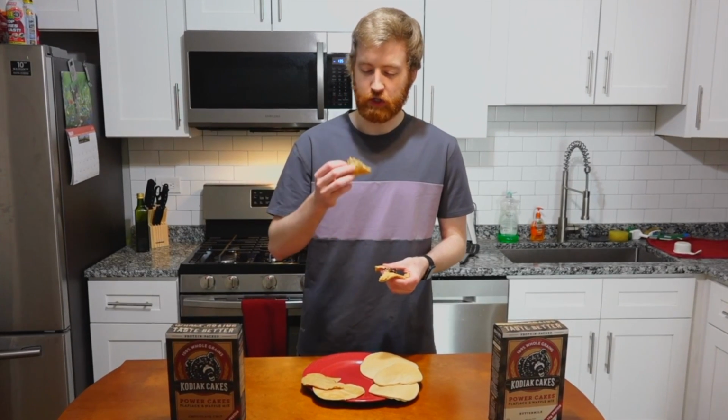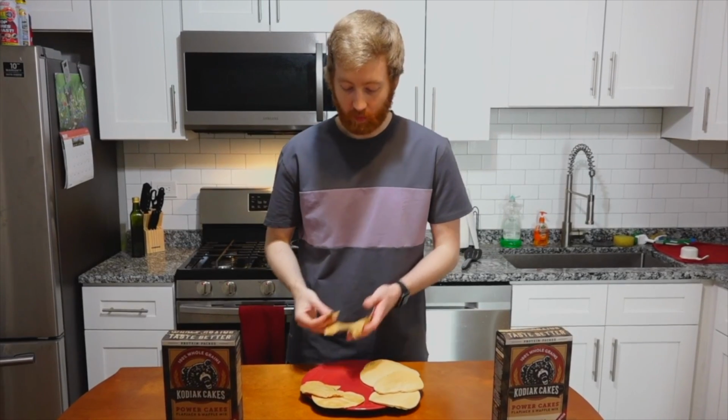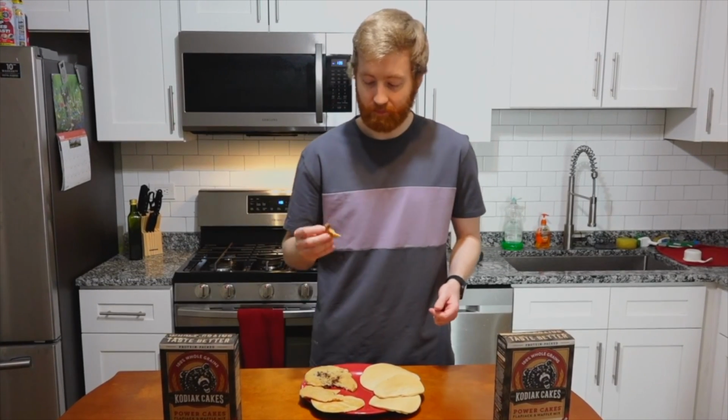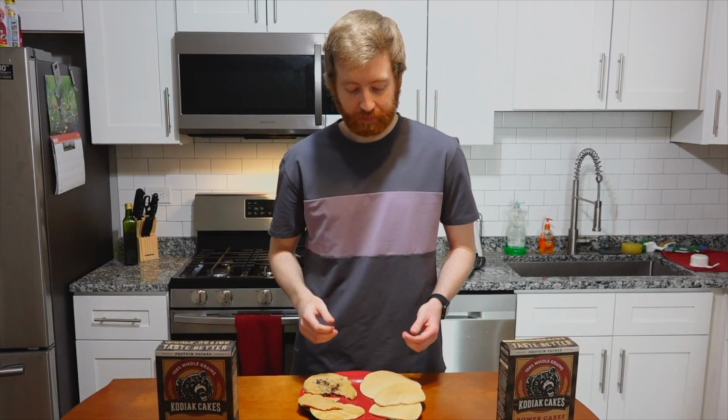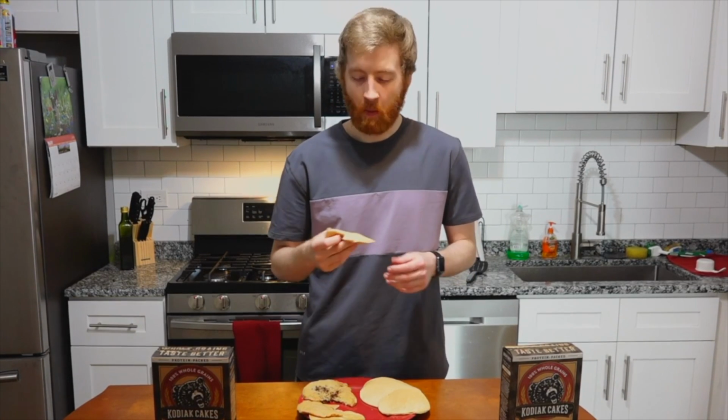So it seems like the chocolate chips sink when you mix. Wow. That's phenomenal. Alright, now let's try just the plain ones. This is definitely good too.